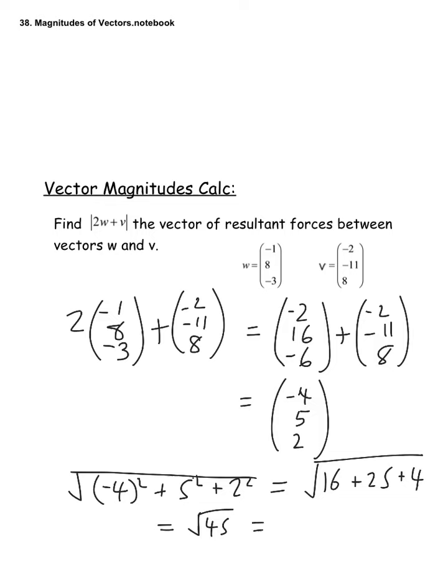But this time we've got a calculator, so we can figure out an exact value for this square root. I'm going to revise my answer and give it to 2 decimal places. The square root of 45 is actually equal to 6.71 if you put that into a calculator. And that's our final answer there, 6.71.